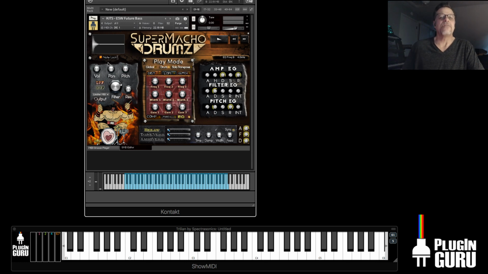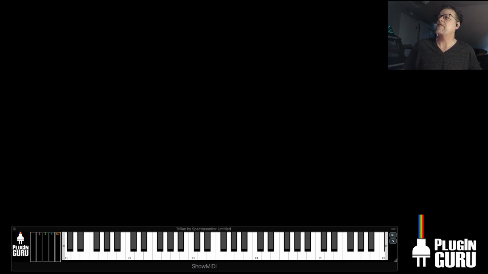Let me lock this note so it'd be smoother. And that snare is driving me crazy now. I liked it at first, right? There, that's cool.